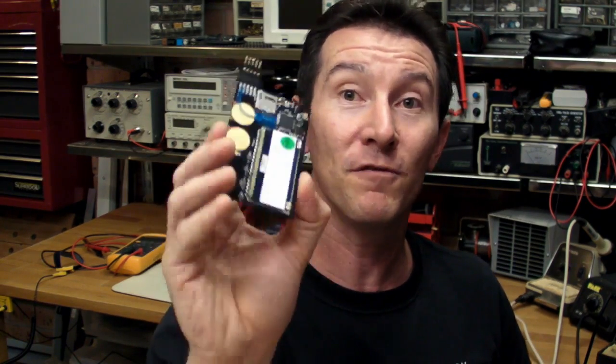I had followed my own advice from my very early blog — I read the silicon errata for this PIC device first before I put it on my board and got the first prototype manufactured. I checked it out and there were quite a few bugs in there, but they didn't seem all that relevant to what I was doing, or they weren't serious — I could overcome them easily. So I thought okay, I'll use that chip. I didn't give it a second thought until it didn't work. I downloaded the silicon errata data sheet for the PIC chip again, and what do you know?